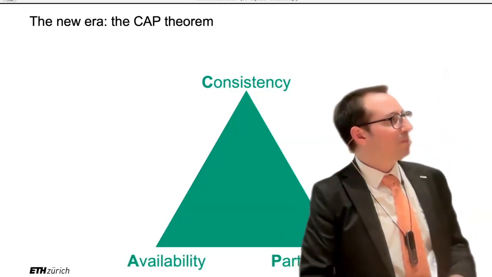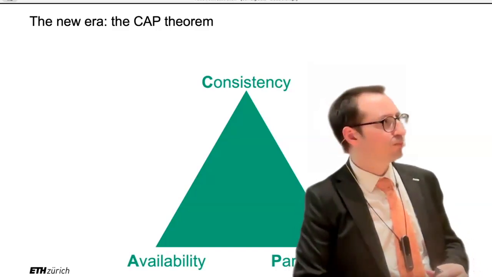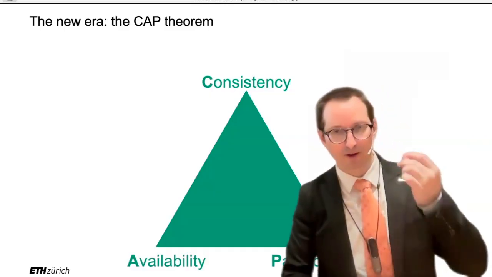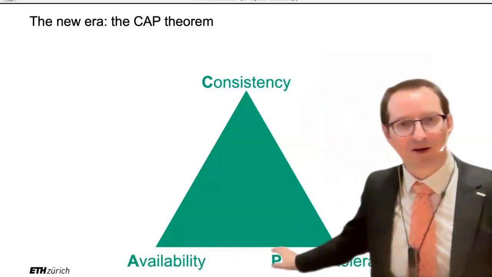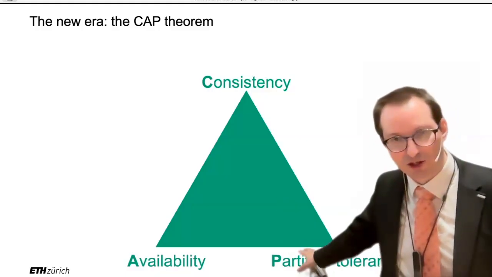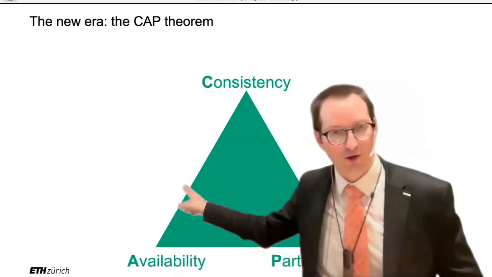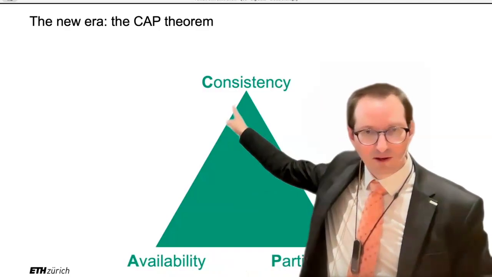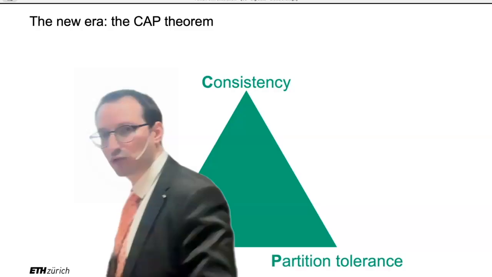One other way to formulate it, so here it was the symmetric formulation. If you want to put it in a less symmetric but more intuitive way, that basically means that if there is ever in your system, which is in a data center with plenty of machines, maybe even all over the world, a partition, meaning your network is split into several parts, and you want to be tolerant to that partition, meaning you don't crash, you continue functioning, then you have to make a choice. Either you become available, but you lose consistency, or you remain consistent, but you lose availability. That's what it means. A network partition forces you to choose.